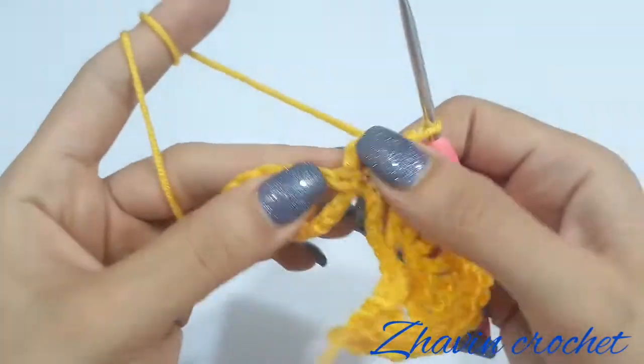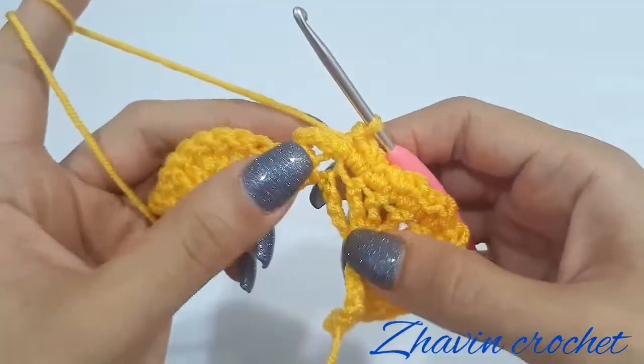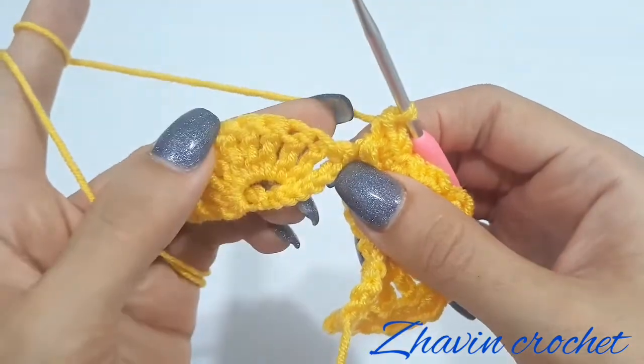When I reach this chain 5 space, skip that and keep that at the front of the shell stitch and go to the first treble crochet of the next shell.